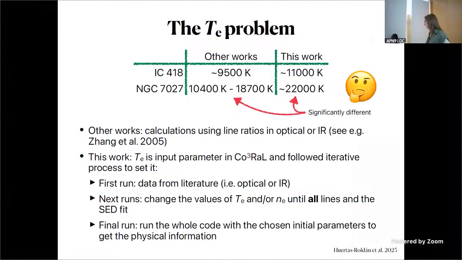Continuing on the same point, how do you derive the electron temperature? Does it come from the line broadening? The electron temperature is an input to the model. So we run the model several times until we got the peak fluxes that we were observing. The first run was with these temperatures from the literature, and the lines were like half of the emission that we were observing. So we increased the value until we got the results. And again, I would like to insist on this, the model fits all the lines together at the same time.